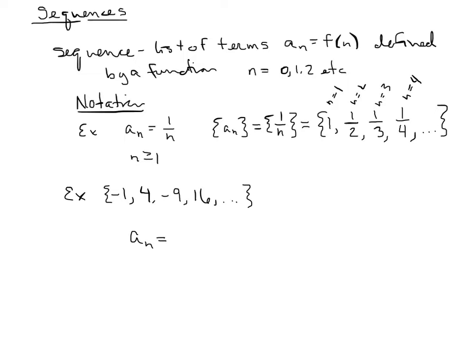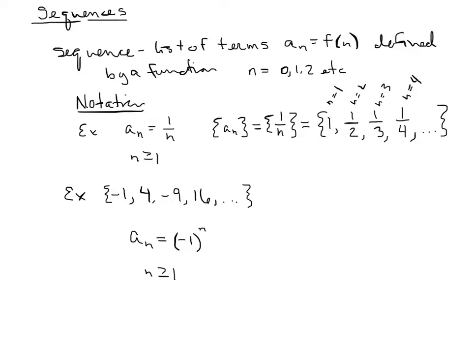First of all, it's got a minus, plus, minus, plus, minus, plus. We can usually do that with a -1 to the n. If it starts negative, it would have to start at n equals 1, because if I plug in n equals 1, that gives me -1. If I plug in 2, it gives me positive. N equals 3, I'd get a negative. 4 is positive, so I'd get a positive. So that -1 to the n takes care of the negative, positive, negative, positive.